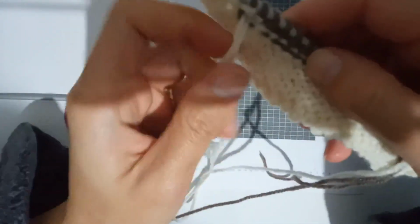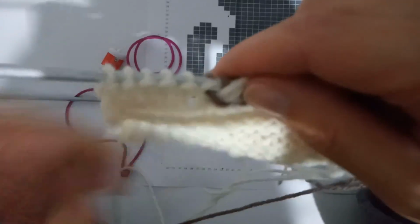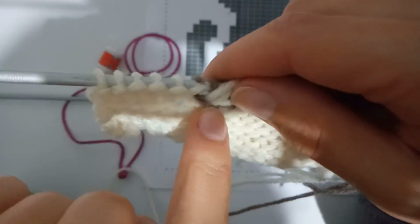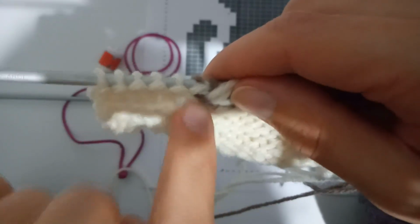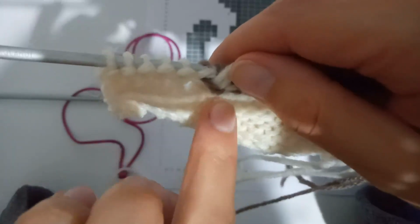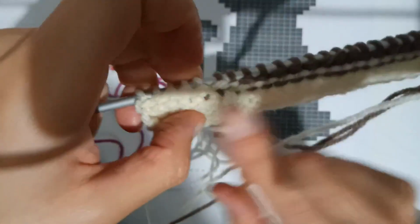And hopefully I can show you, so you can see here, if I can get it in focus for you, that we've got the bit of colour 5 here that was wrapped over the colour 1 before I changed, and you can see that it's very neatly, almost like a stitch at the back of the work. So that's one thing I really like about Intarsia, is that it looks really neat at the back and you don't have any long strands of yarn hanging out for little fingers to get stuck under.